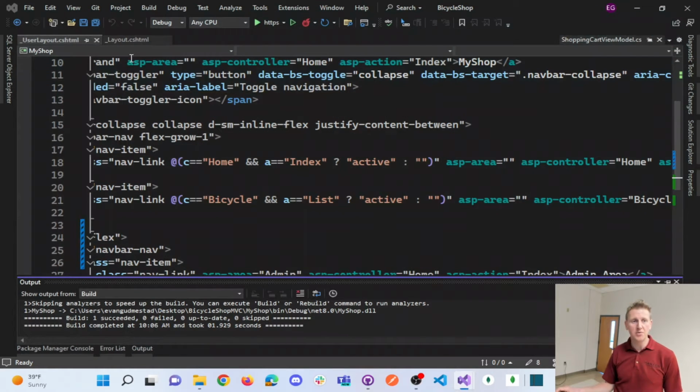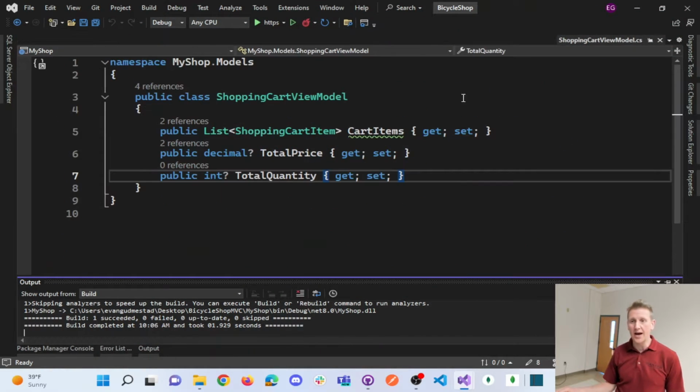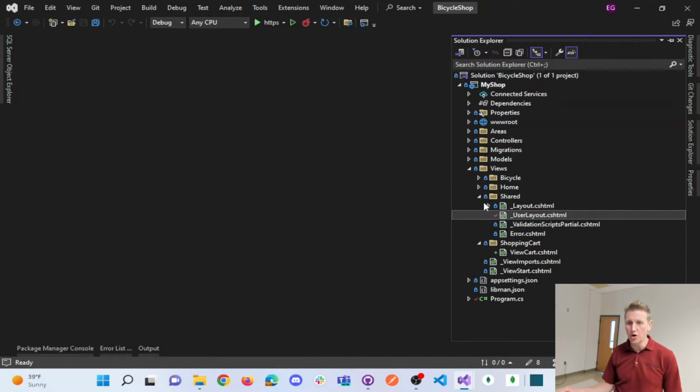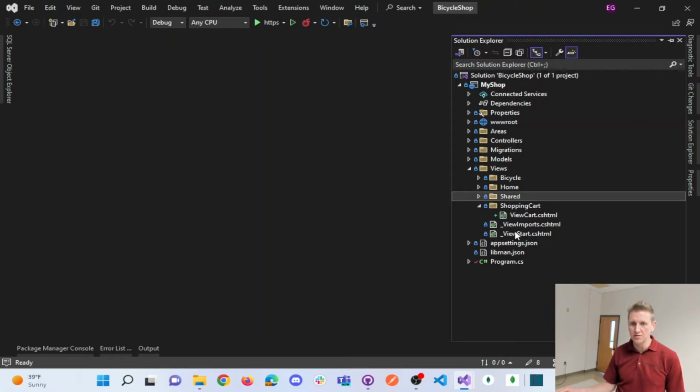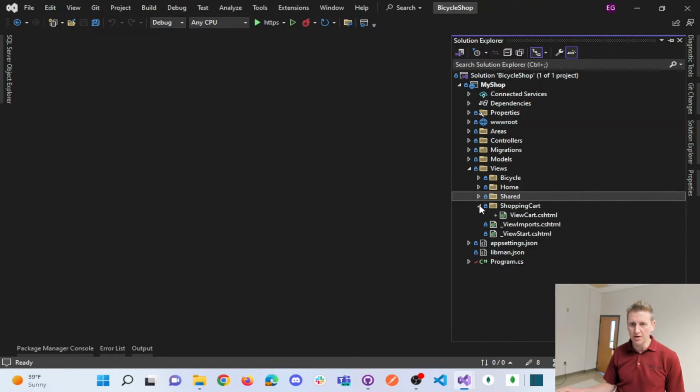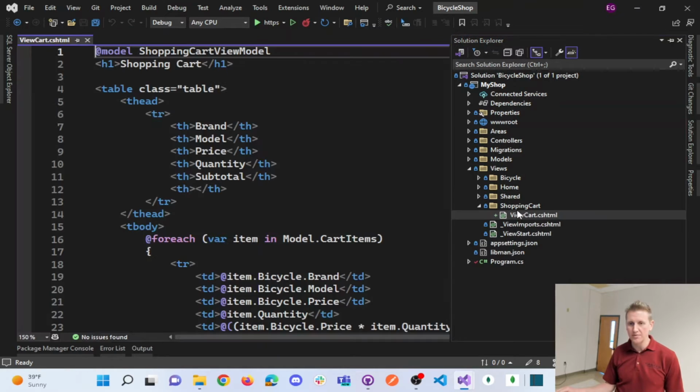And so let's go out of our layout. Let's go back to our view cart inside of bicycle lists, shopping cart. There we go. View cart.